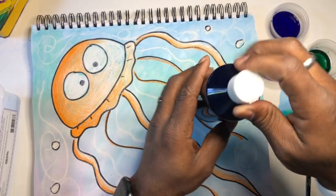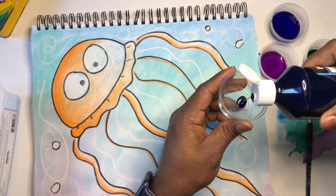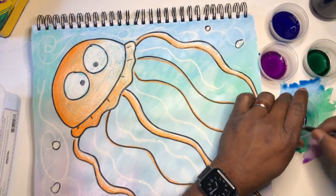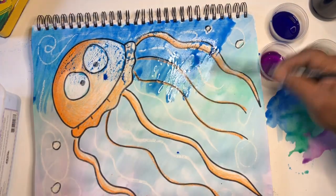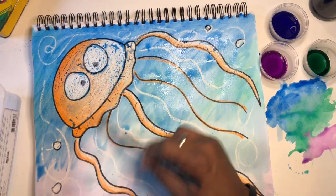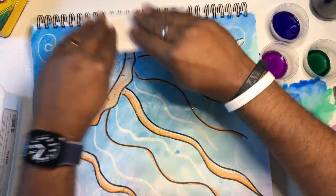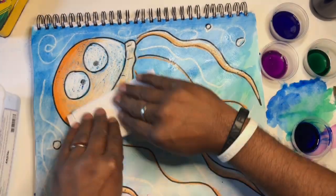And so here we go. I think I want to darken up my blue a little bit. Let me darken up my blue. So I'm going to put a straight color into my cup here, and I'm only going to add an itty bitty amount of water here. And when I mix that together, I'm going to get a darker blue, and I'm going to go back over the blue section of my paper with this darker color blue, taking care that I am blending properly, because I don't want those harsh lines between the layer of dark blue that I used and the layer under it of the light colors that I used.